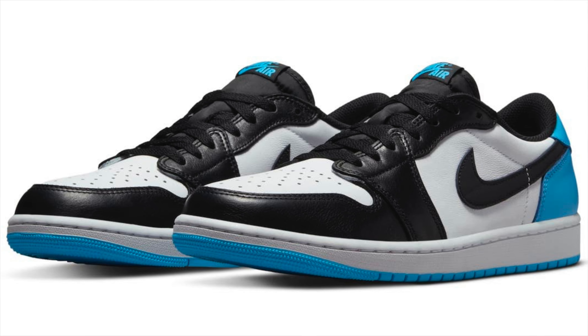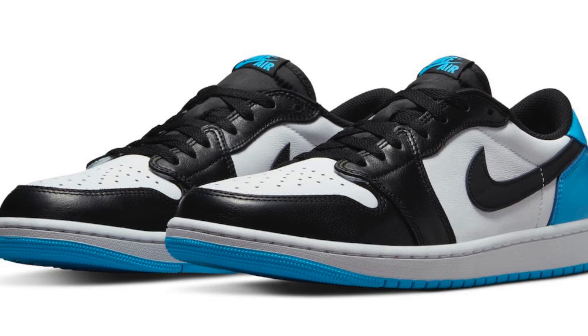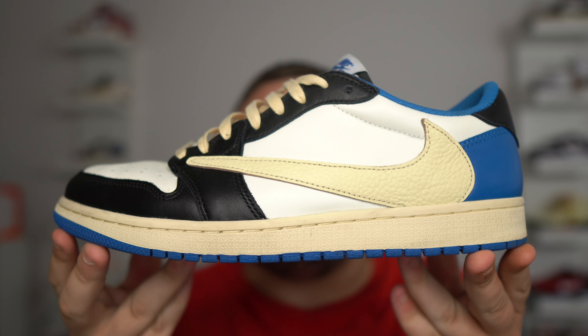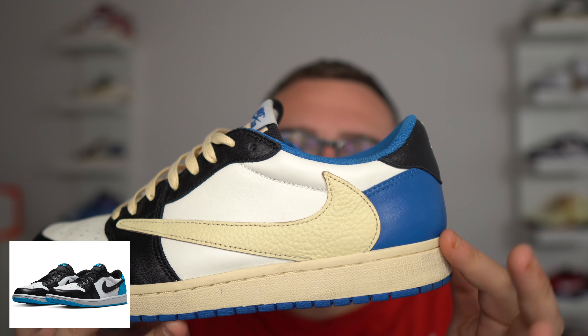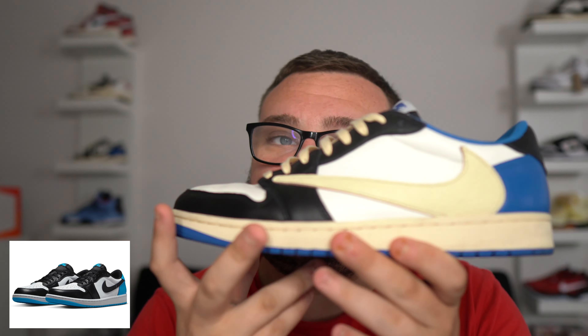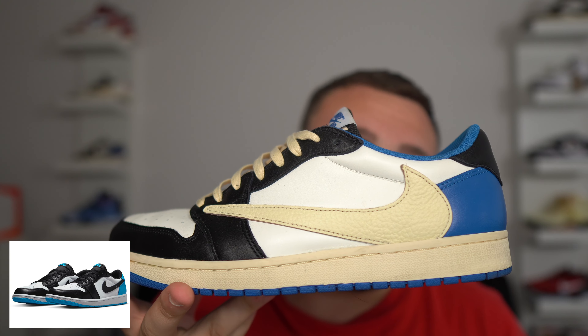My favorite Air Jordan 1 in this video has got to be the Air Jordan 1 Low Powder Blue. They have not released here in the States yet but are releasing soon. They remind me so much of the Travis Scott Fragments — they're so close. The blue is a little bit off; it's a lighter shade. No backwards swoosh, no cream midsole, no cream laces. But if you put cream laces on these, they're very similar and remind me a lot of the Travis Scott Fragments.